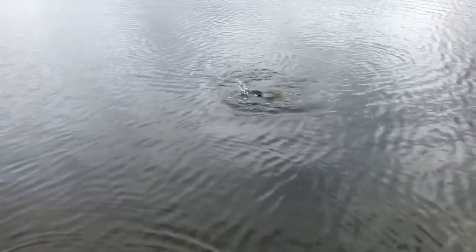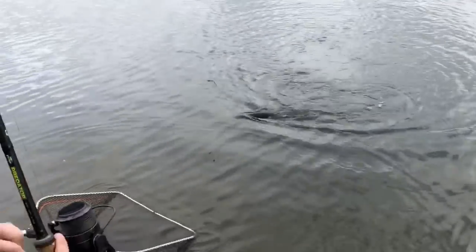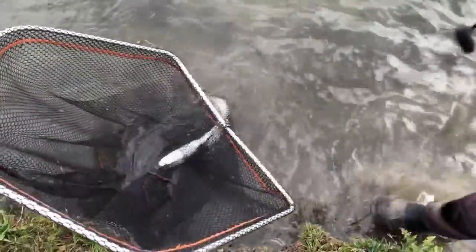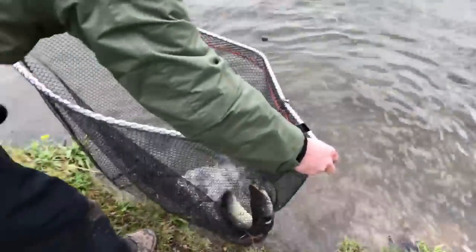Pike is pike. Yes. Pike is pike. Right, best thing to do now, lift it up and grab the front of the net. Take it all the way back to the looking mark.